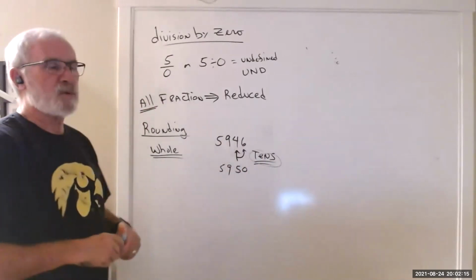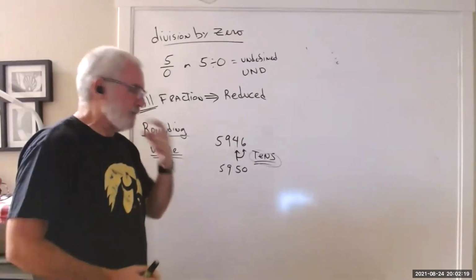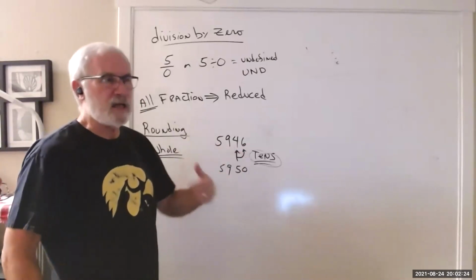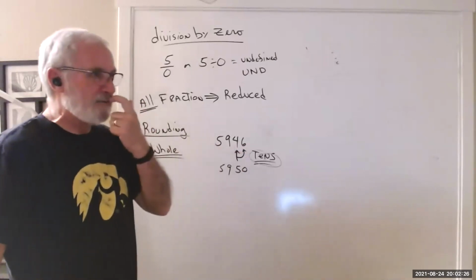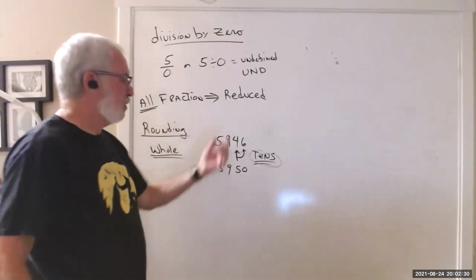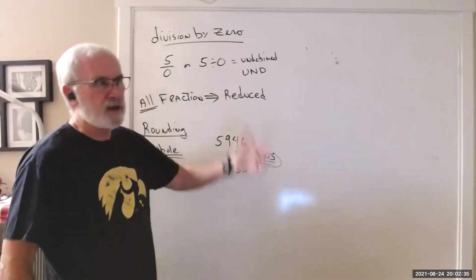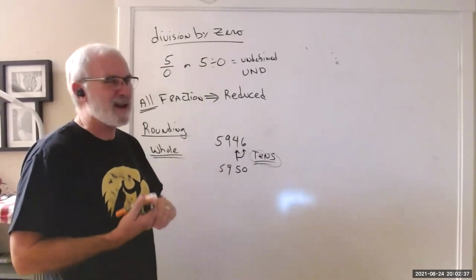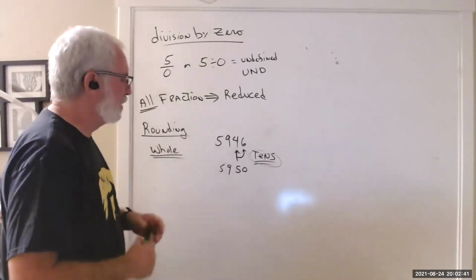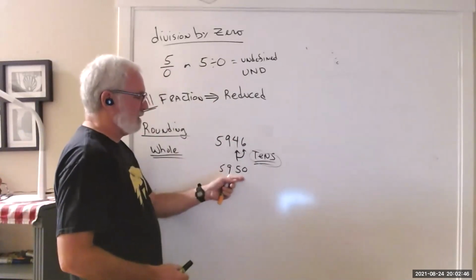Now, to be really honest, in different countries, they don't always round, they don't follow this rule. And in different sciences, they don't follow this rule. So in general, this is the rule we've got to follow, but in your science class, or if you move to another country, they may not quite follow it exactly the same. So there could be a little problem there. Okay, but this rounds to 5950.